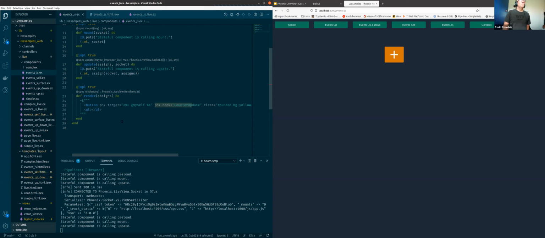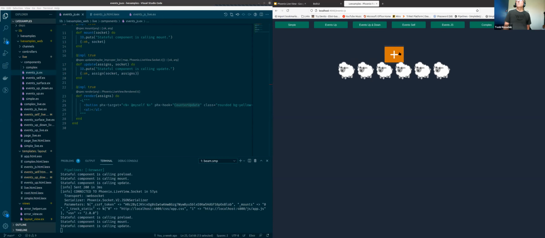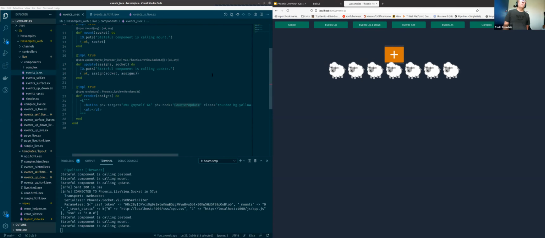All right. Cool. So this is the first example and last example of using this Phoenix hook. What this does is the Phoenix hook calls counter update. Let's say you are more comfortable using JavaScript than Elixir, or probably the more reasonable use case for the Phoenix hook is if you want to do something that's a bit more complicated than what LiveView offers. This is a great way to start interacting with actual JavaScript.